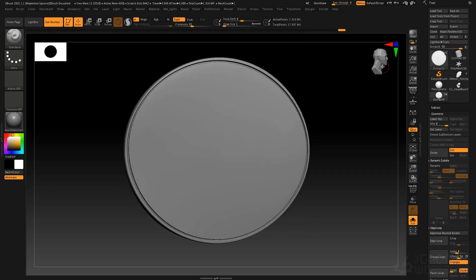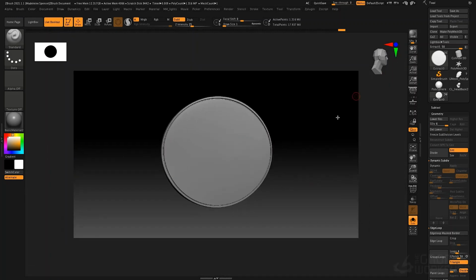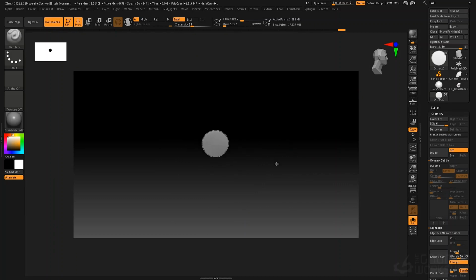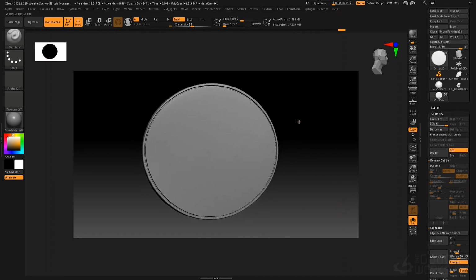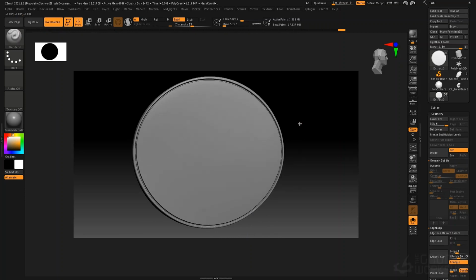Now also, ZAppLink works through the ZBrush document window, so you want to make sure that when you are preparing to use ZAppLink for projection, the part that you're projecting on isn't really small, because that's going to reduce the amount of texture resolution you get. So let's try and fill the document window with the piece that we're going to texture. Now we're going to put, like I said, a radioactive symbol on here. I want this to look like sort of a battered and distressed patch that's on the side of this hood.